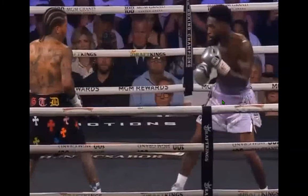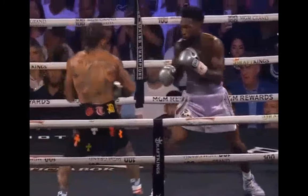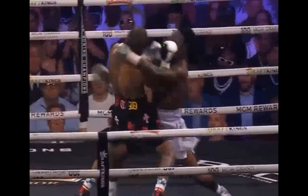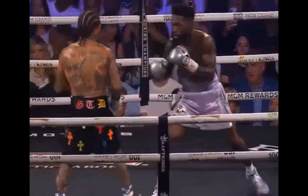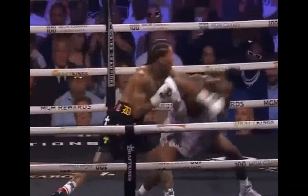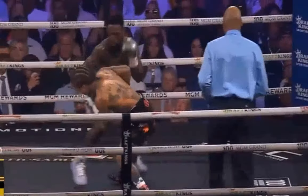Now, timing him here. Front foot. As he's moving toward the back foot, feints him down, tries to get him to explode to the back foot. Now, notice pull counter from Frank Martin. But because he doesn't really have his hands up, he's just not fast enough to deal with the shot and interact with it. Boom, he gets the first feint. Now, Tank is already close enough to snap on him and land this shot. Really, really good shot from Tank.